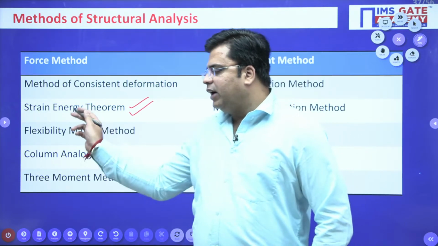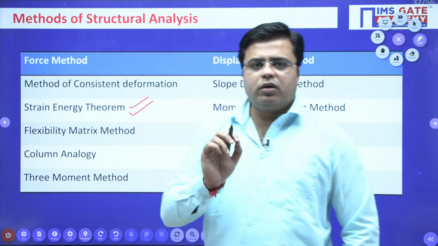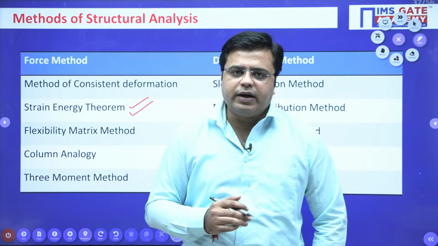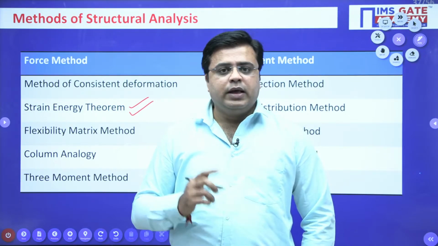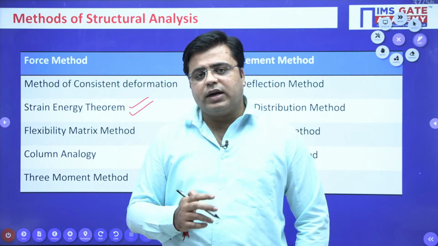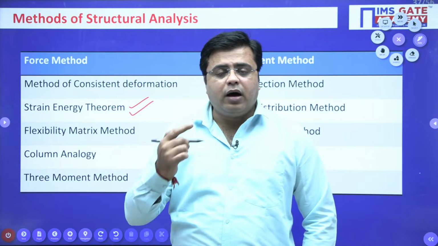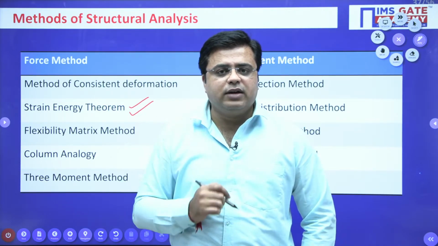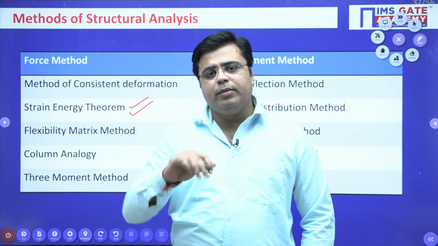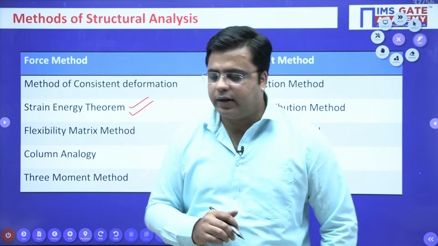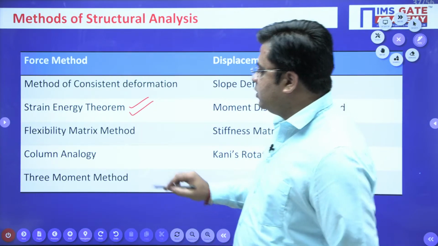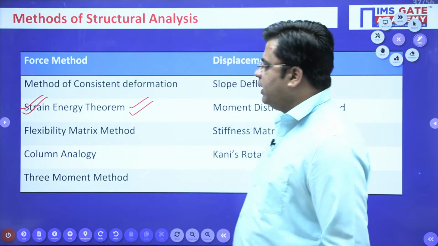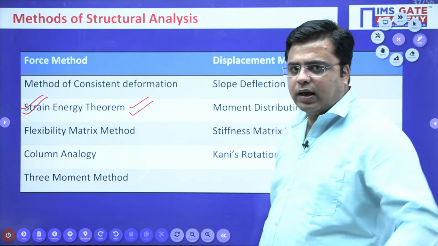First is you need to remember the direct, or what I should say, the standard results for strain energy for different loading conditions for different type of beams. And second one is you need to understand, using this strain energy, how to calculate the deformations. That can be your translational deformations delta, or it can be your rotational deformations theta, right? So, how to do that? This strain energy theorem is one of the most important theorem when I talk about the questions in structural analysis.